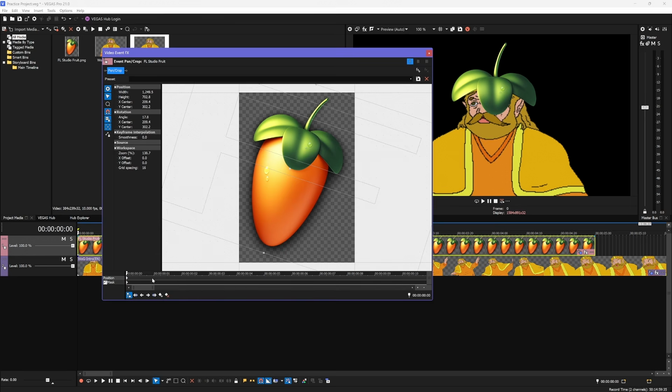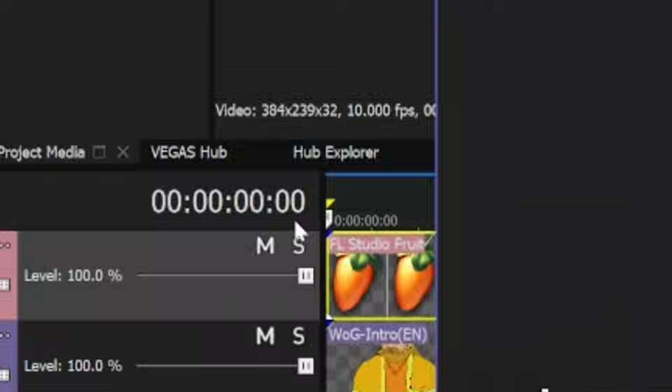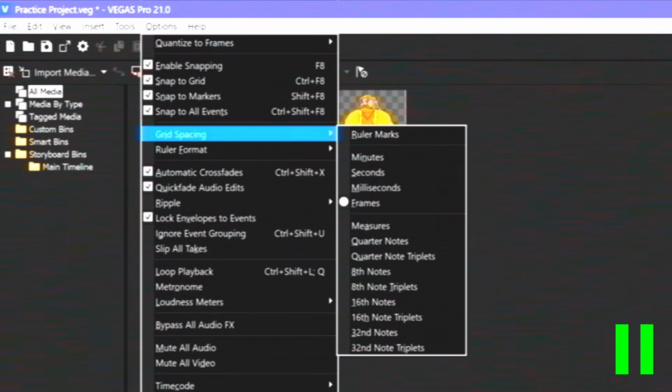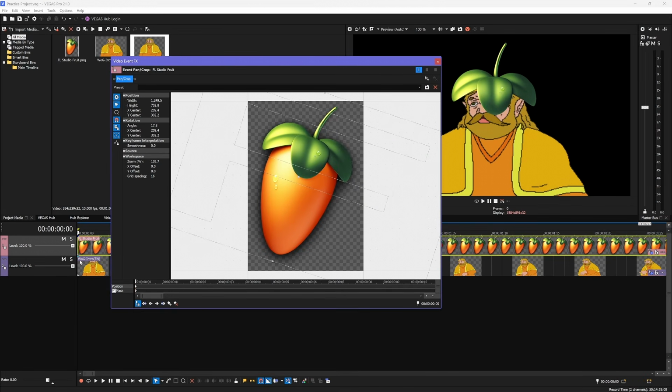I think I can use the page up and page down keys. Yes, to move between frames. Well, that's not working because it's going by 2 frames instead of 1. Editor's note, this is because I wasn't zoomed in far enough, and because I had the timeline grid set to notes instead of frames. Now, this GIF runs at 10 frames per second, but the timeline I'm using right now is a standard 30 frames per second for like YouTube or something like that. So each frame of the GIF takes up 3 frames on the timeline.